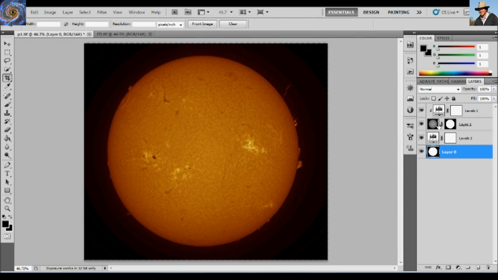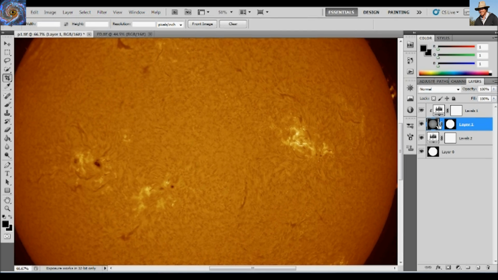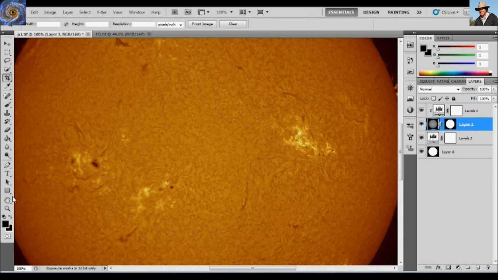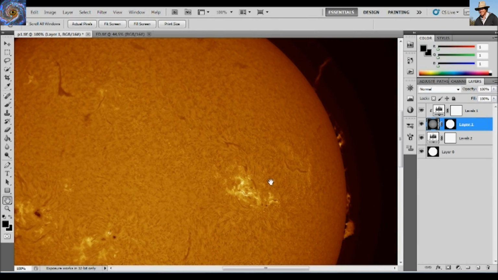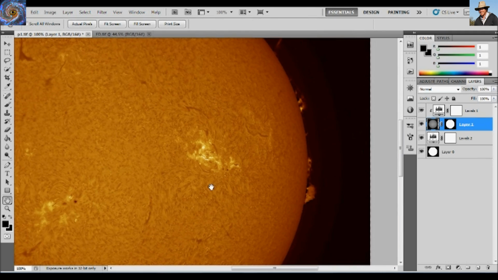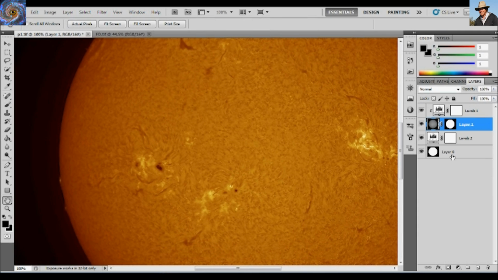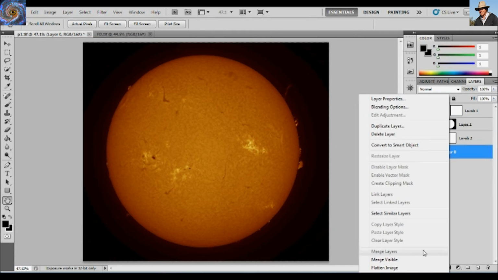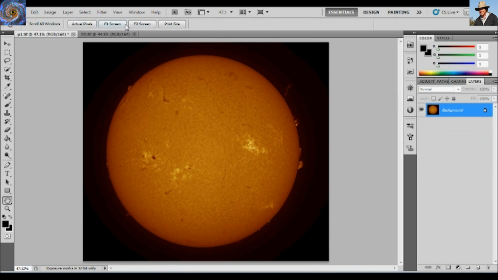I think that's it, really. There's a ton of methods to use. I like this one. Loads of detail, and not just loads of detail, loads of subtle detail. My prominence processing could be better, but hey, it's for effect. It looks fine, and that region is really cool right there. I know there's something else I wanted to show you. I can't remember. I'm going to flatten this out and save this as a JPEG and share it with everybody. There's your solar image. Nice subtle color, subtle detail. I know there's something else I wanted to show you, but I can't quite remember right now.